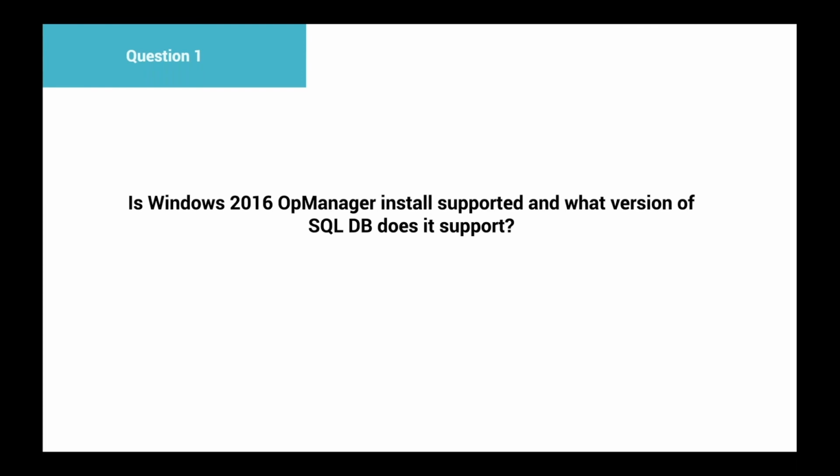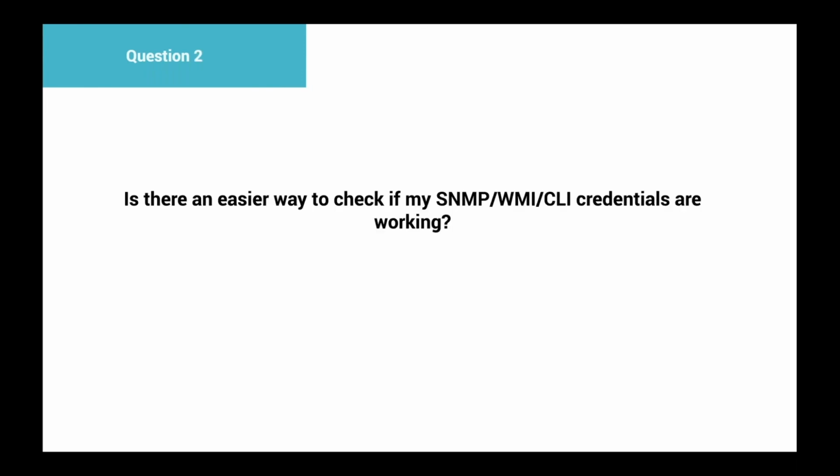We also have a separate document on the requirements and the specs that OpManager can comply with. So we can probably send that to you through email. And for this, yes, we do have the support for monitoring Windows 2016 server. So the next question: is there an easier way to check if my SNMP, WMI, CLI credentials are working? Yes, we do have an option. So let's just get to that page.